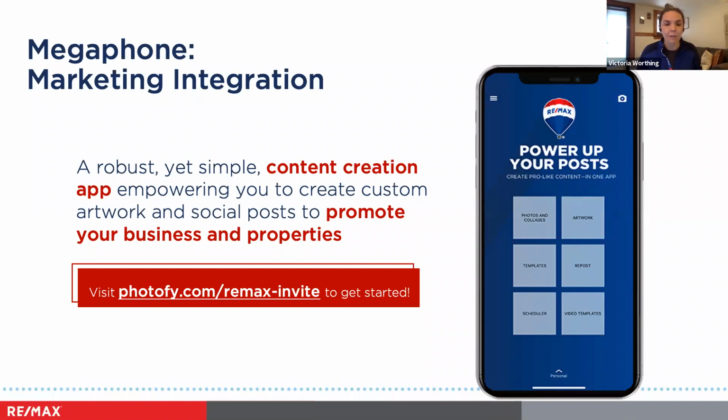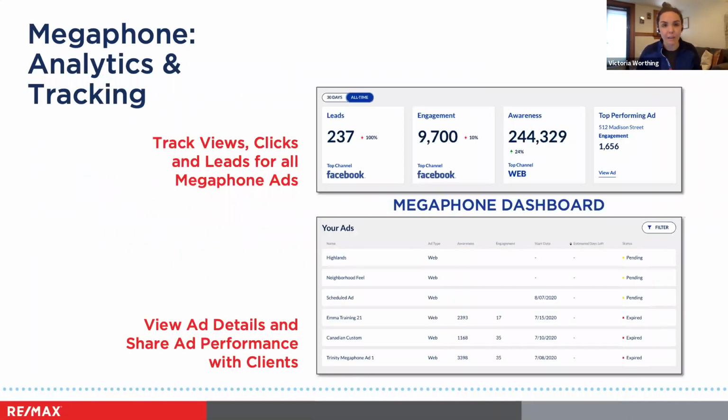Now, as I mentioned, another powerful feature of the Megaphone platform is your ability to track any of the analytics for your marketing and for your ads. So here inside the dashboard, we're seeing that we have the overview of our ad performance. That's going to include leads, engagement, and awareness. Now, leads are the number of leads that come through that ad. It will depend on how you've set up the ad and the type of ad you've run, but generally a lead would have to fill out a specific form or be taken to a specific place to be considered a lead. All leads will be funneled through the Booz CRM.